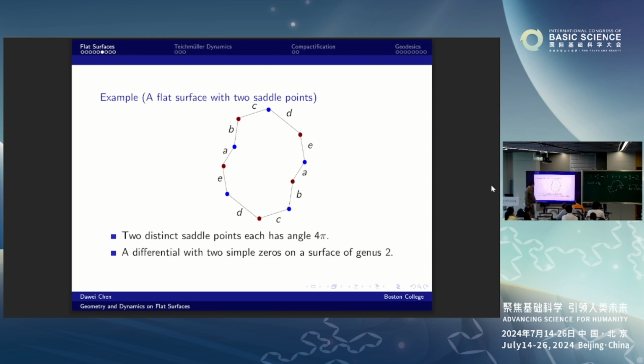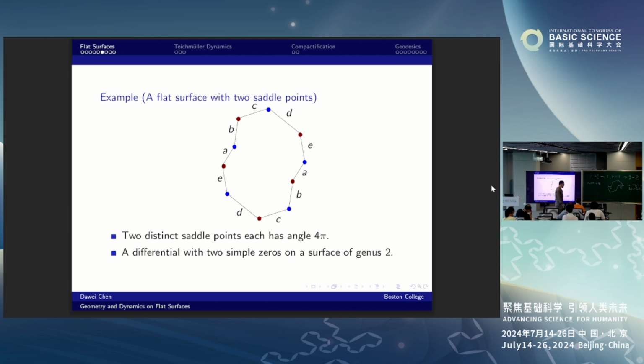Okay. So now you can check that if you identify the vertices, they fall into 2 orbits. If you take the lower endpoint of A, it will become this point, and if you use this as upper endpoint of B, it becomes this point, and then view it as the left endpoint of C, becomes this point, and this is the lower endpoint of D, becomes that point. This is the upper endpoint of E, and becomes this point. You come back. So these red points, and similarly for the other remaining 5 blue points, they actually form 2 different points even after gluing. And now if you count their respective angles, each of them will have angle 4 pi, again, which is an integer multiple of 2 pi.